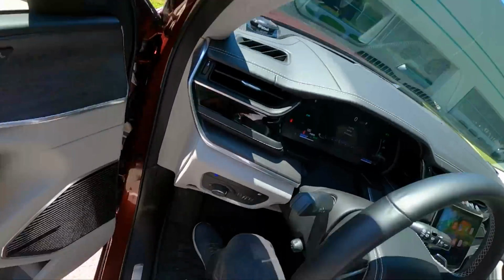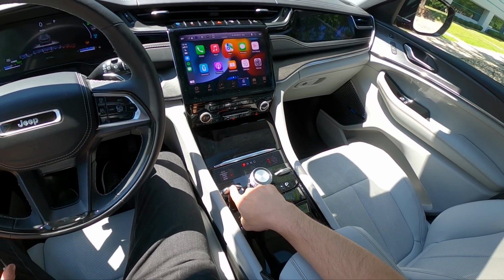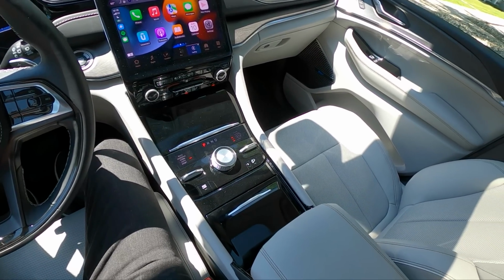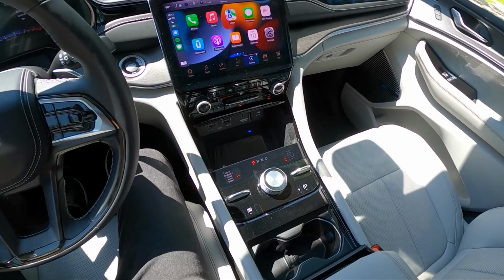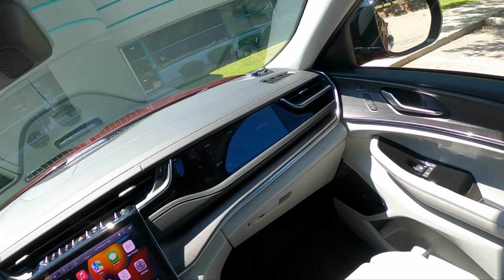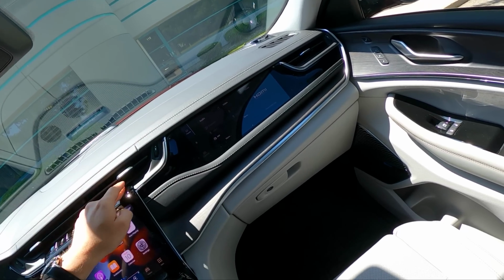All right, now let's hop in and talk about this interior a little bit. So we have a bunch of different drive modes: auto, sport, which will kick on the engine, snow, sand, mud, and rock, and those will put you into off-road modes. There's also a 4-low button right down there, and hill descent control. Behind these doors, you get wireless phone charging, a bunch of USB ports, an HDMI cable for the passenger. The passenger has his or her own screen, by the way. You can watch movies here, control some vehicle functions, stuff like that. Use wireless headphones, pretty neat.